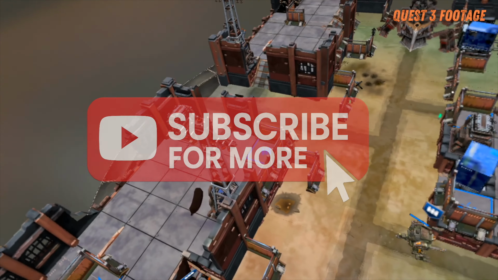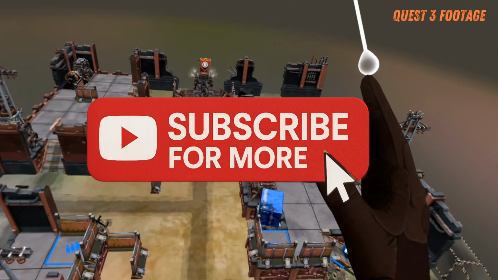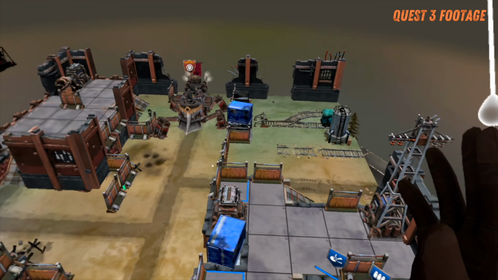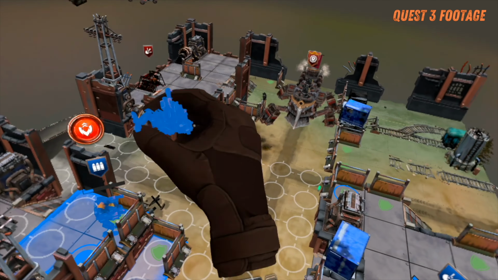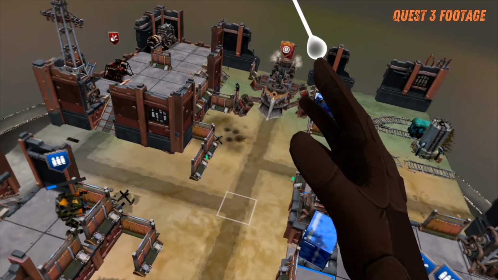This is Grit and Valour 1949 by the developers nDreams, and it was released on the 21st of August 2025. Hey guys, so I'm not really into this type of game, but I thought I'd give this one a shot, seeing as it's got mechs in.